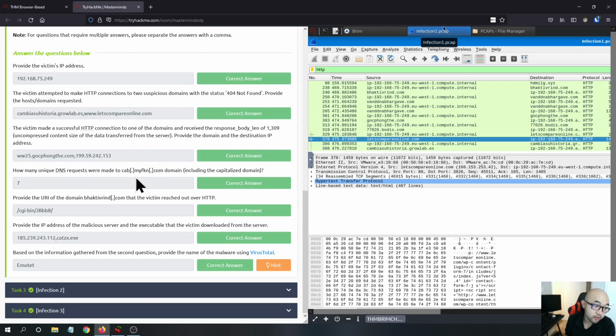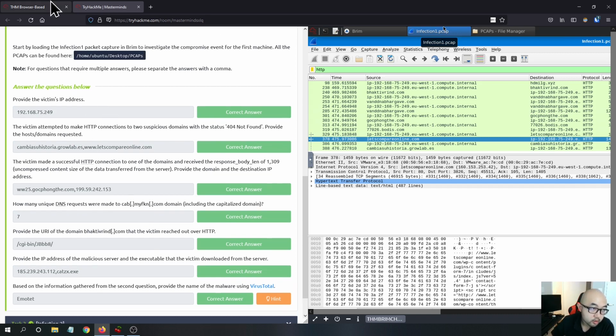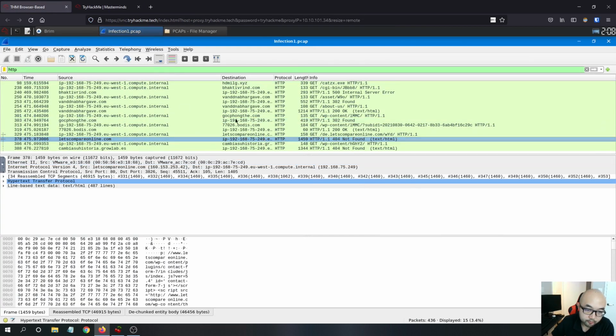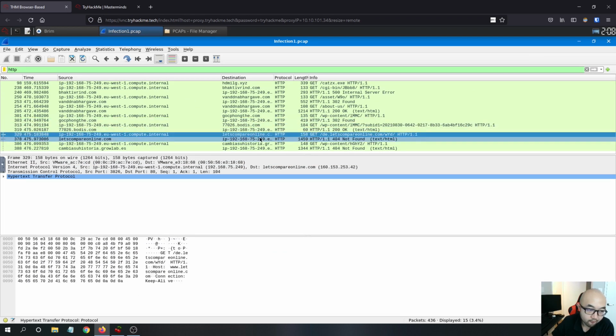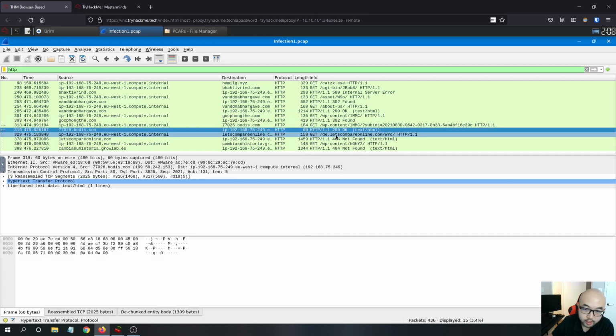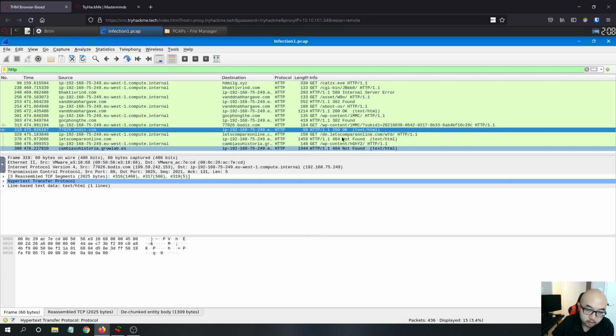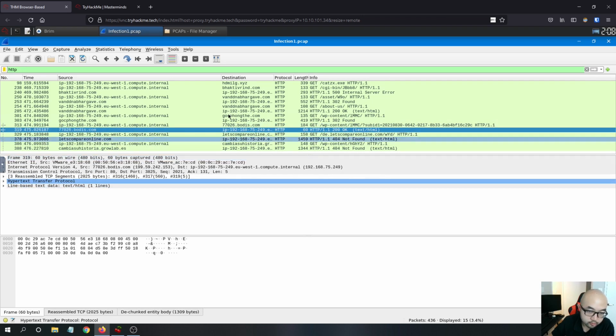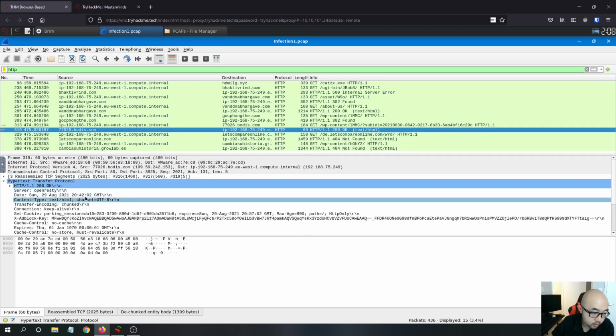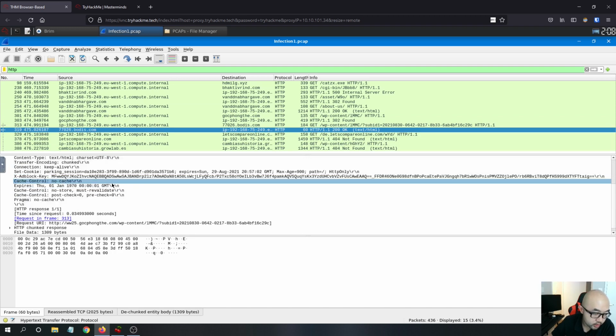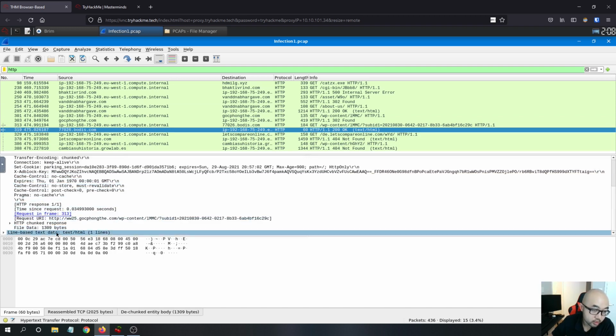The third question: the victim made a successful HTTP connection to one of the domains and received a response body length of 1309. Provide the domain and the destination IP. For this one, you want to check all the files here. You get this 200 response here, and if we look at the HTTP tab, we see that we have the file data of 1309 bytes.